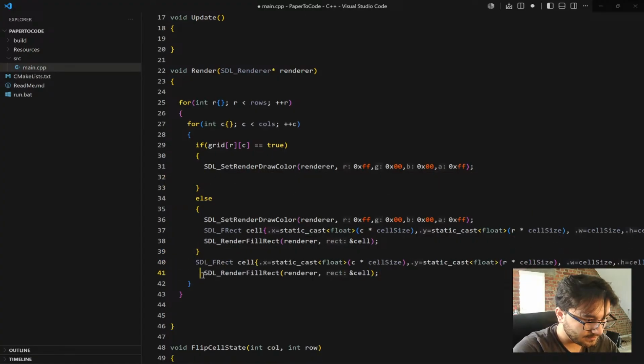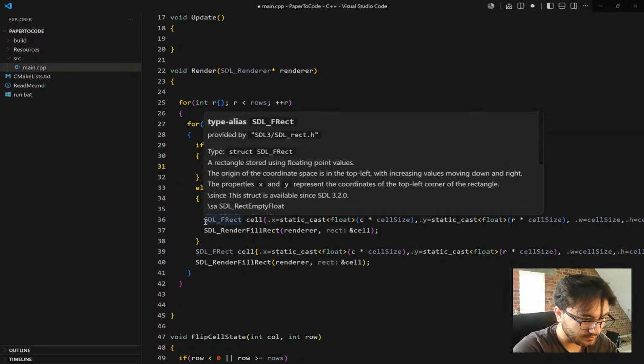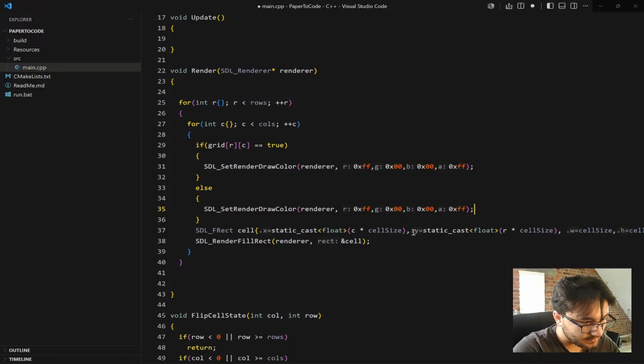If you are going to do it anyway. Like this. If it's off, it is going to be black. But this is just going to paint the whole thing black, right?